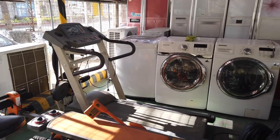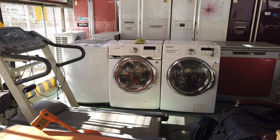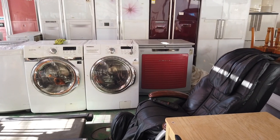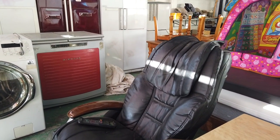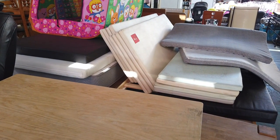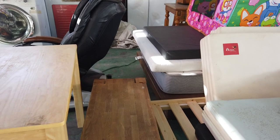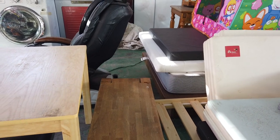Of course, they also have used appliances from Korea. The price range for appliances — like that refrigerator — goes from 10,000 up to 20,000 pesos. There's a massage chair here, and an office table. The table is 3,000 pesos. There's also a solid wood bench — quite heavy — at 4,000 pesos.